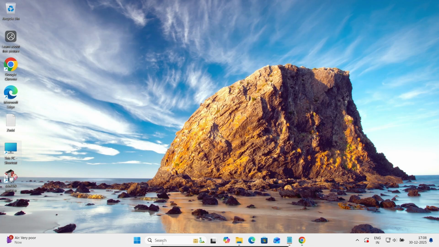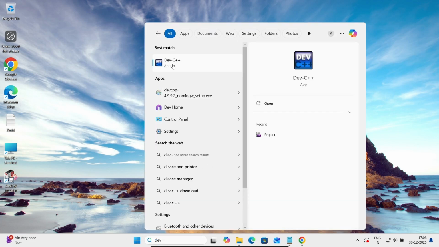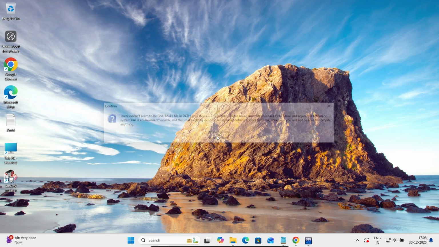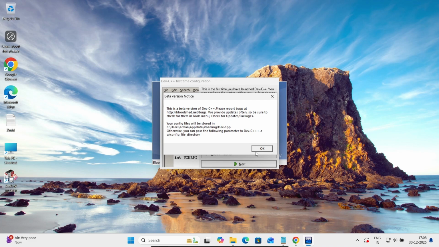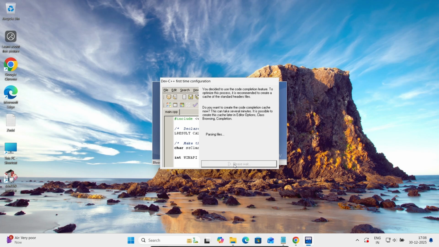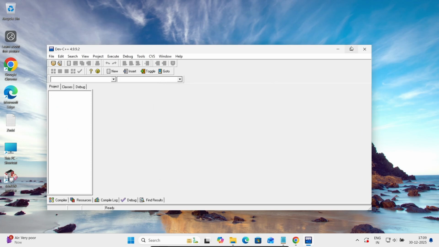After that, let's launch the Dev C++ software. Now thereafter click on next. So this is parsing, click on OK, then close.